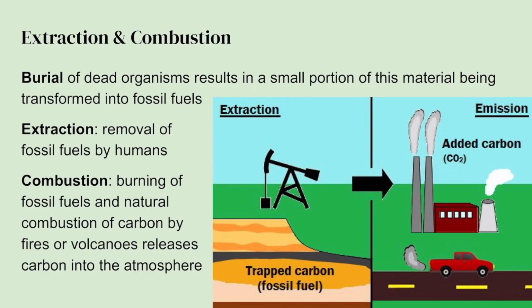Additionally, another human impact on the carbon cycle is deforestation. So as we are clear cutting large areas, taking away lots of trees, this means that we have less trees to perform photosynthesis and remove carbon dioxide from the atmosphere. So not only are we adding CO2 in the atmosphere by performing combustion of fossil fuels, we are also taking trees away, which leads to less CO2 being removed from the atmosphere.